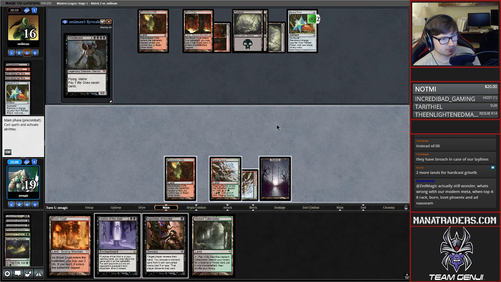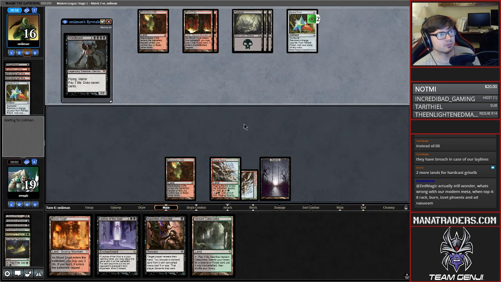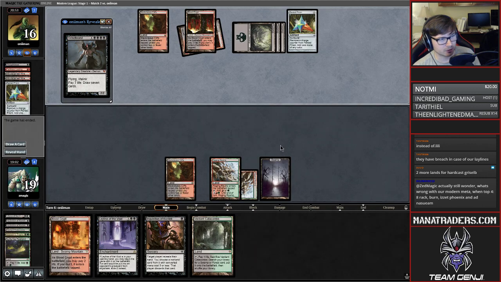Hiya! Yikers. Game. Hardcast Griselbrand. What an interesting game. I will concede. Should have mulliganed. Should have had a better hand.